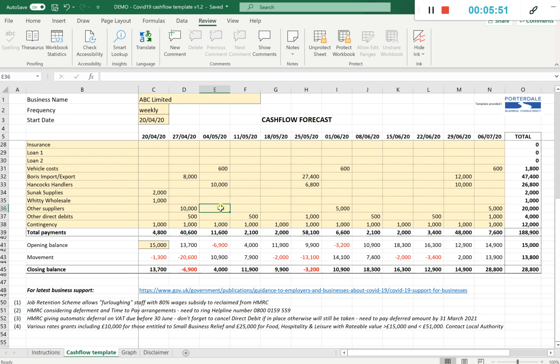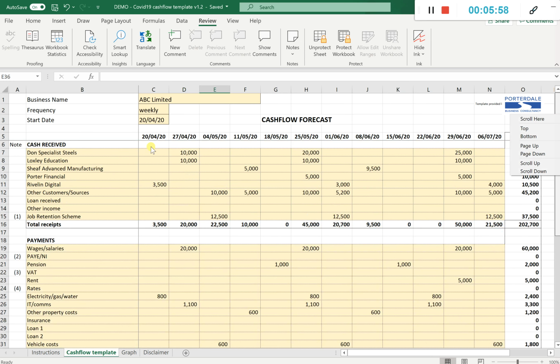I know a lot of companies, they may sneak into the next week, but equally in your customers, we're not necessarily going to get those in that week. So we're playing with, well, what if that wasn't received then? What if that was received the following week? Where does that leave us? Well, we know they don't always pay us on time, so we'll put that there. What do we need to do in those circumstances?